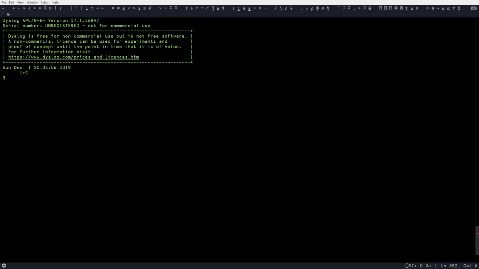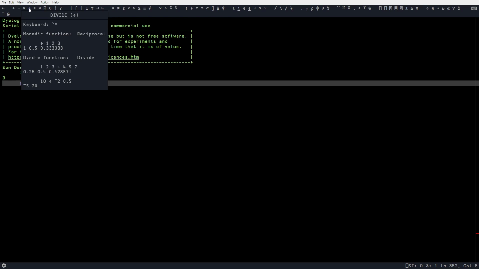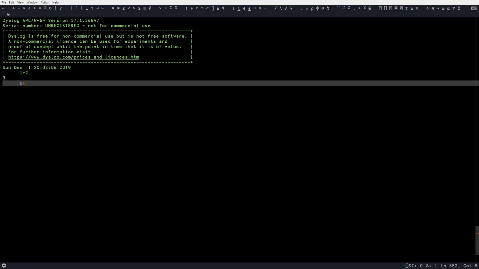That's cool. You can do 6 divided by, and when I'm using these symbols, you can mouse over any of these on the top, so you can see that I input the divide sign by backtick equals. Dyalog, when you use the client, does ship with a keyboard layout that allows you to input these characters by control press. However, I enjoy the simplicity of just having one keyboard layout, so I tend to use backtick for everything. Slightly less efficient, but it works just fine for me.